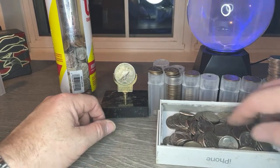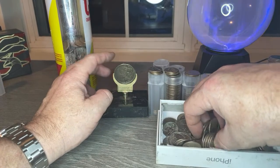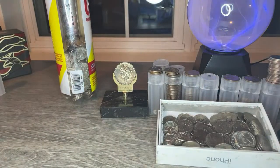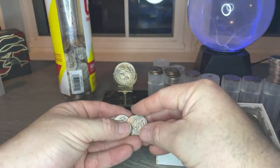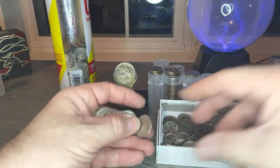I cheated, but yes, it's tails. Here, we'll give Lady Liberty the look. That's pretty cool. That's pretty cool. I found that at the coin shop last night, and the guy sold it to me for $35. So I'm like, well, that's a $28 coin. I guess the stand is worth it.